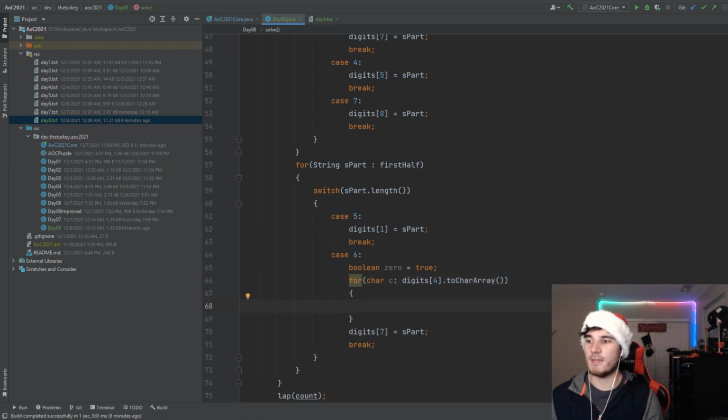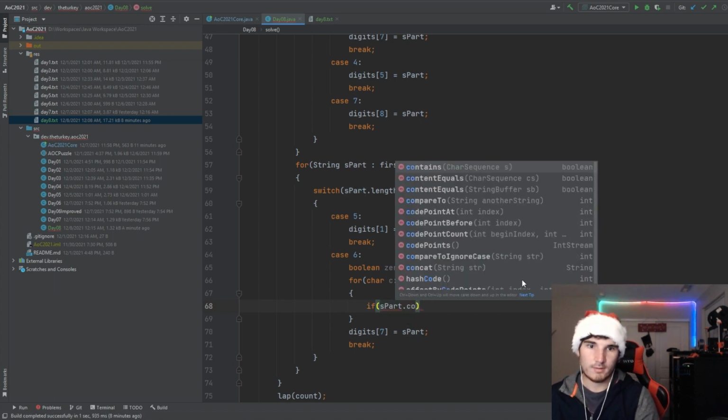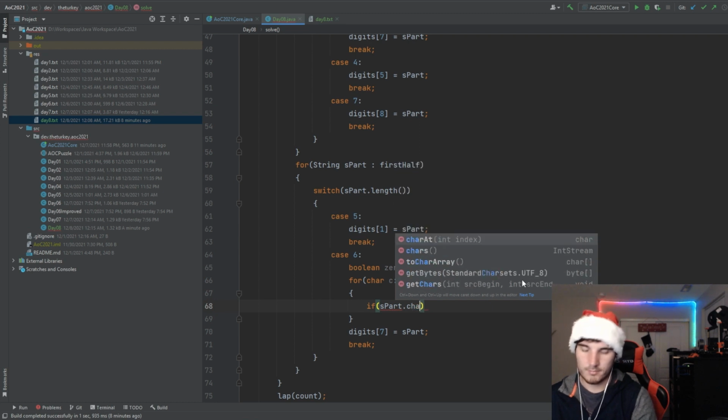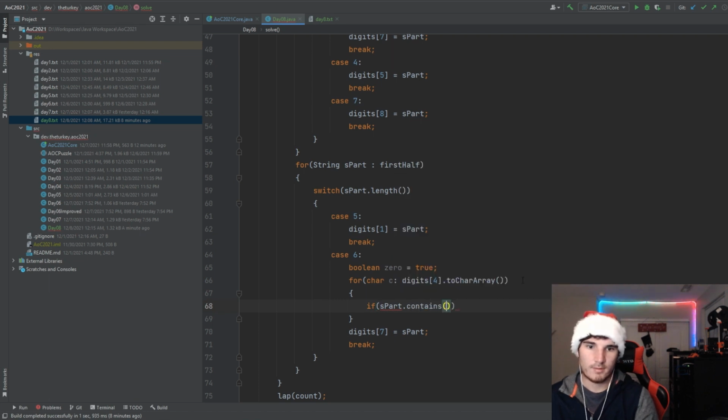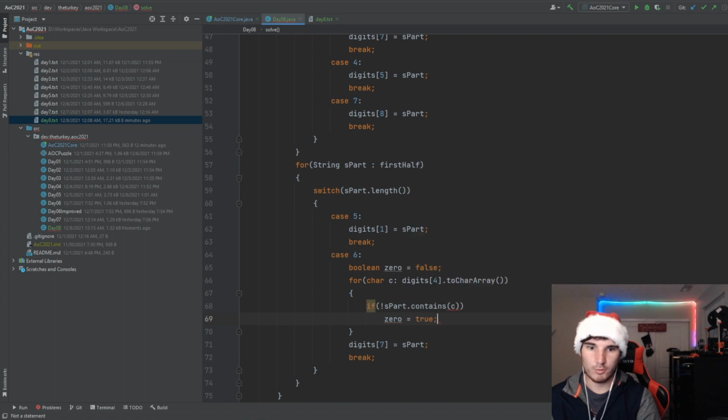So if it's a 0, that means it has to have all of them. If it doesn't have one, it's not a 0. So if it contains C, or if we go through the 1 to 4, it should have all but 1. This needs to be false. So we're looking for if it doesn't contain, then 0 equals true. We're good there.